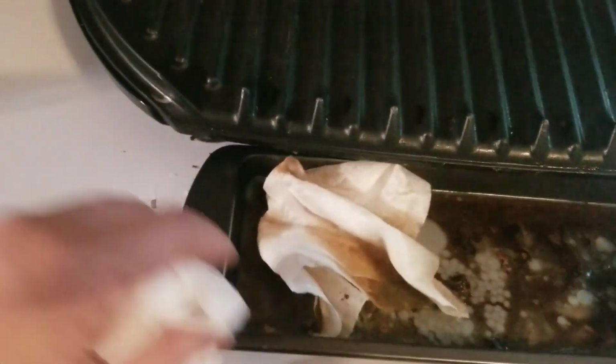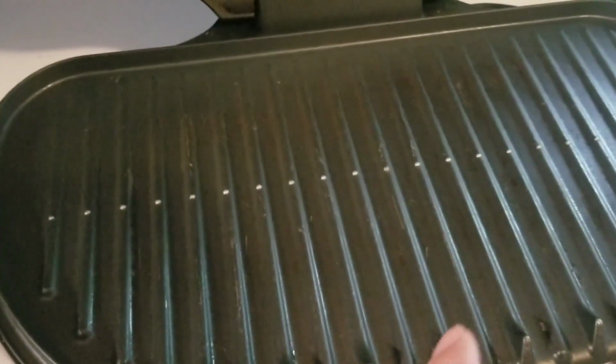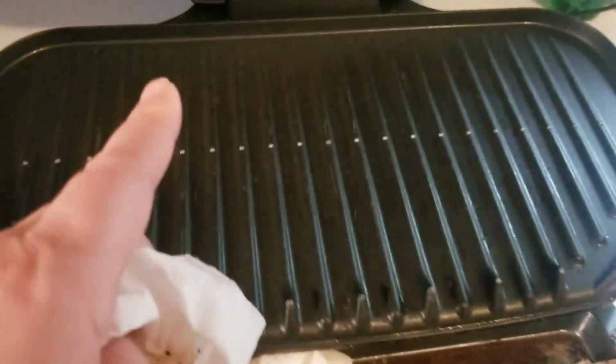I got this at a thrift store, so I don't have the proper thing, but I use this little tray to catch when I'm actually using it and when cleaning. So I will finish wiping down the outside before I put it away once it cools off, but that's it.